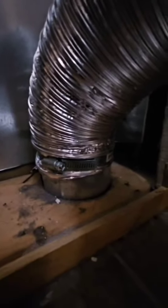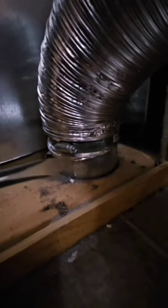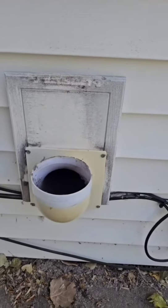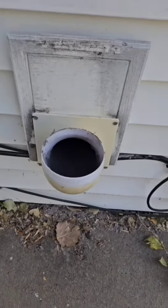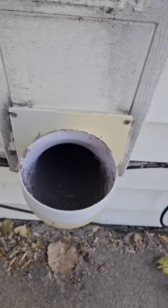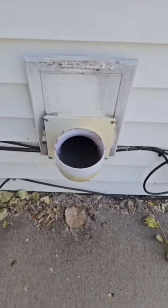I got this attached with a hose clamp, so I just have to undo that hose clamp with a screwdriver and we'll be good to go. Also, my cover or housing unit there just popped off. So now we've got just this left - all that crap is going to fly out of here in a second.